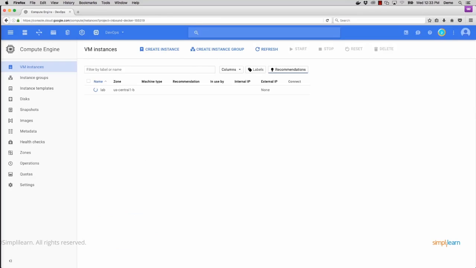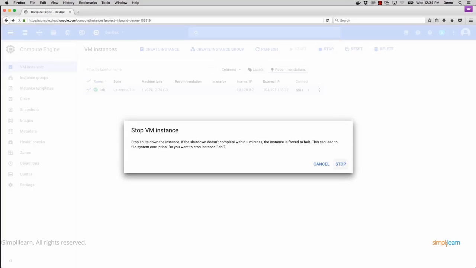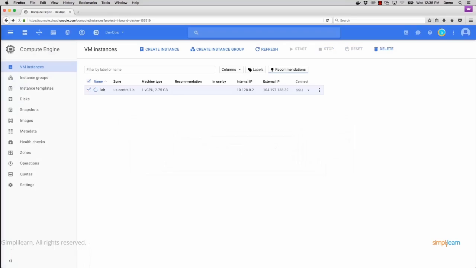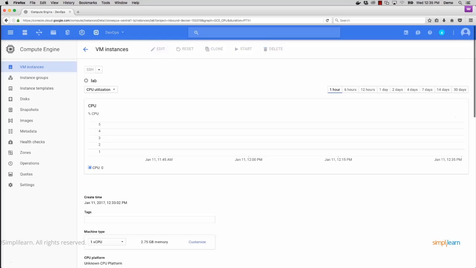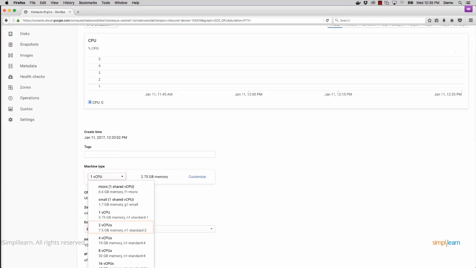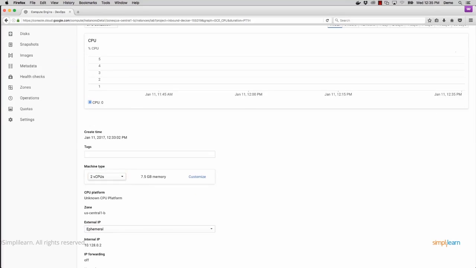You know, I thought about this, and I actually want a bit more CPU power. So I'm going to select this and stop the machine. You have to stop it to make any changes. So we'll stop this. All right, the instance has stopped, and now I'm going to select it and choose Edit. And I'm going to go in and change this to, actually I'm going to use 2 CPUs in the standard configuration. So I'll pick an N1 standard 2, and I'm going to say that's the change I want, so I'll save that. And now I'm going to start the computer. Actually, go back out. I'll click on the instance, and I'm going to start it again.